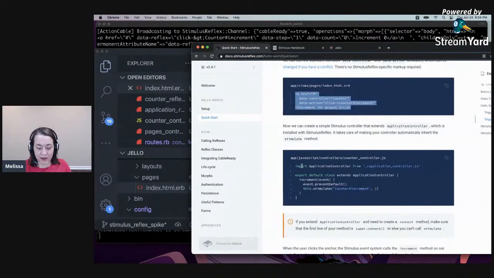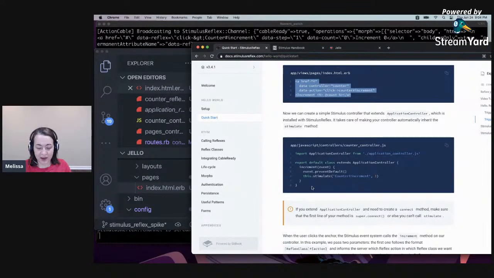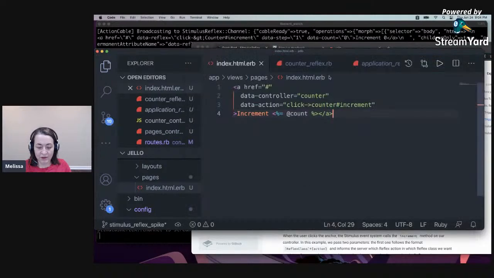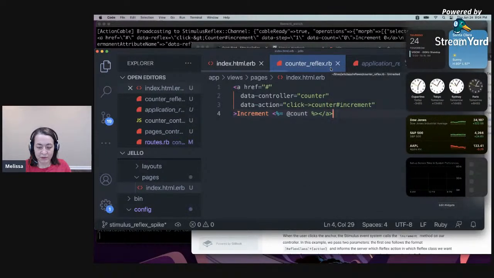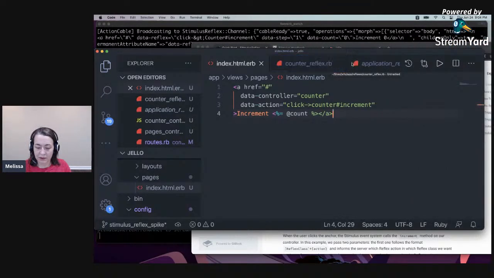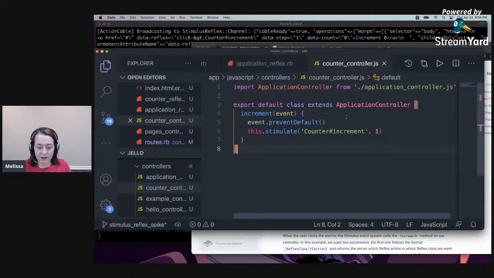And I'm going to go through again because I was like, we already have that. Let's look at our counters controller. Oops. I think that's the same.